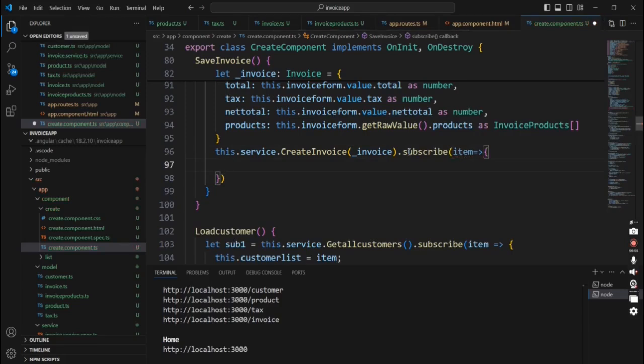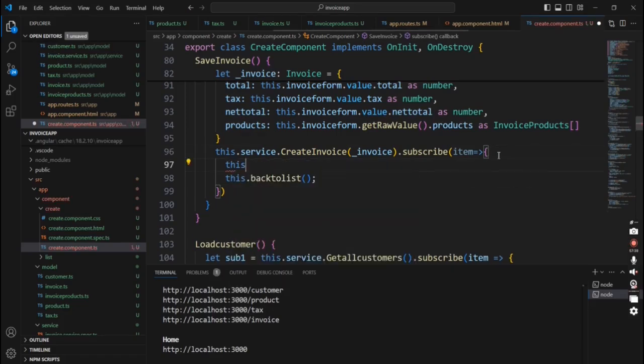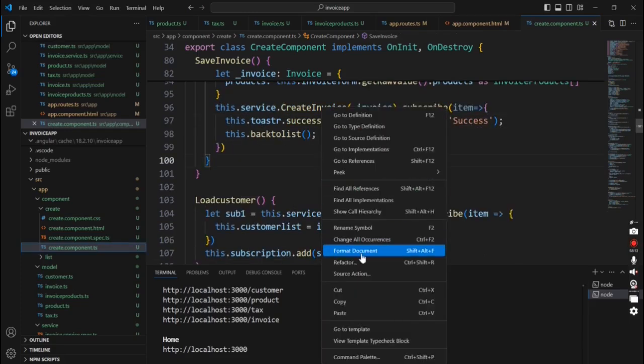Okay. So once it is created, the negative scenario I have not handled since it is a static API. If it is a real-time API, we will get one response. So based on the response, we can decide whether it is pass or fail. In our example, I am just considering that until we get an error, it is a success scenario. Okay. So once it succeeds, we can redirect to our listing. I think we have one function, back to list. The same function we can call. At the same time, I want to show one alert message. Okay. So now we are good to go.